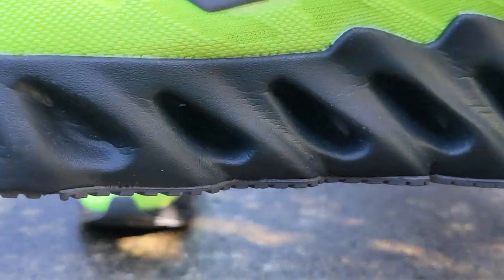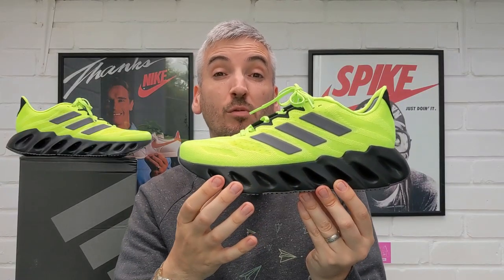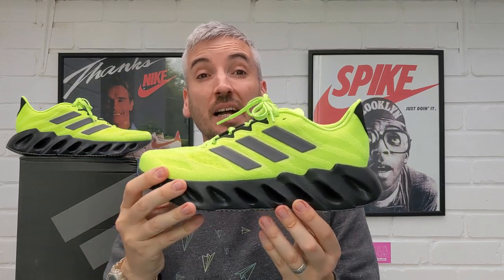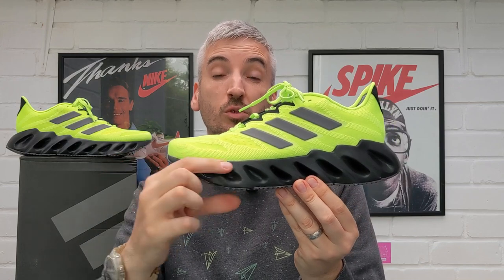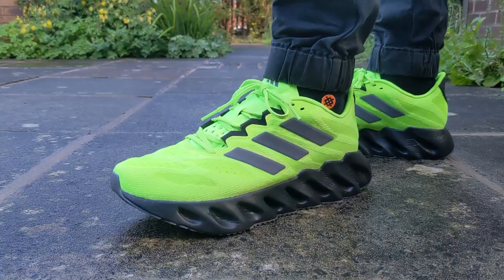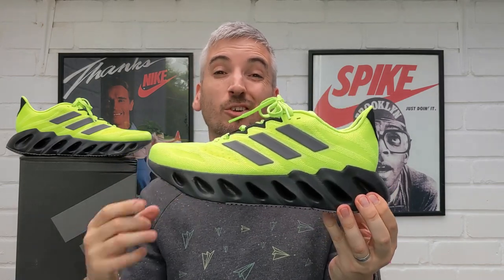Overall though, looks wise I'm not the biggest fan, and it's mainly because of how chunky this shoe is. The main point for this sneaker is this Switch Forward EVA foam void structured midsole — the first time it's ever appeared on an Adidas sneaker — and it's just absolutely huge. The stack height at the rear of the sneaker is 60 millimetres, that's 6 centimetres, which is incredibly high when on average you're looking at sneakers having about a 40 to 45 mil stack height, and it tapers off into almost a 30 mil stack height towards the toes. They're incredibly chunky; I think they just look a little bit odd on. They look well structured but just on feet I think they look too chunky.